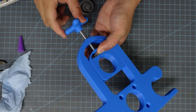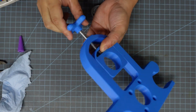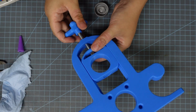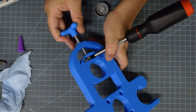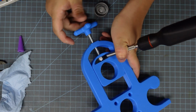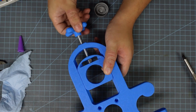So right about here is where finger strength is no longer strong enough to hold the lock nut in place. And so I'm going to grab a screwdriver, jam it between the wall of the bearing block and one of the flat sides of the lock nut, and then just give it a little bit more of a turn to make sure it's securely on there. You don't want to keep turning too much to where the threaded rod punches back out the other side and into the bearing block.